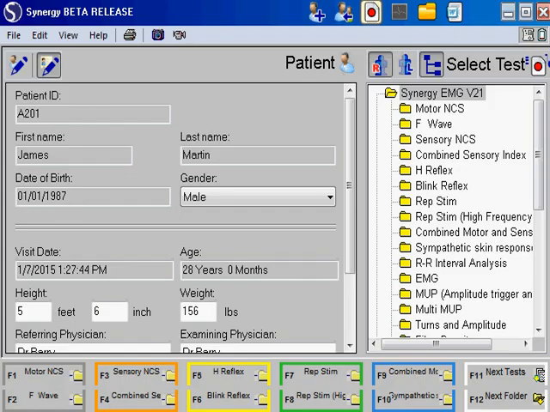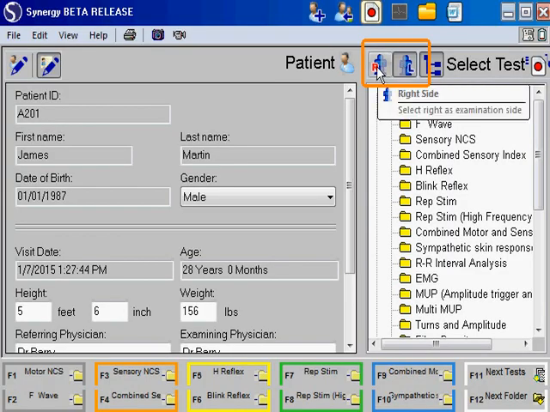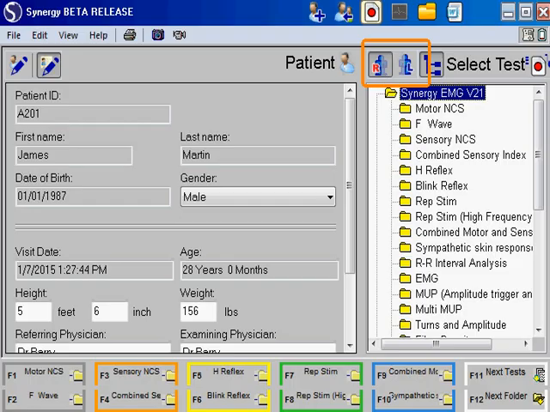Step number 3. Perform the electrodiagnostic procedures. The test menu can be shown in many different ways. Right now, we are looking at the display using the so-called test folders, which has been used in Synergy Systems. One can also use the anatomical view to select nerves and muscles, and this is discussed in a separate video. Before we begin testing, we can select the tested side. Click on the left side icon to select the left side, or the right side icon to begin testing on the right side.